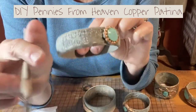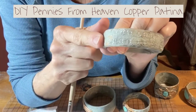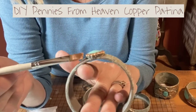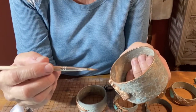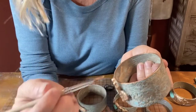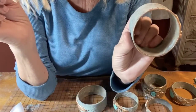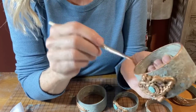Now for the raised parts of this impressed border, I'm gonna go very lightly, just a very soft touch. So again, I'm working on the edges of these bangles. That way when you're seeing the edge, you don't think of cardboard tube. You think of metallic, precious metals.